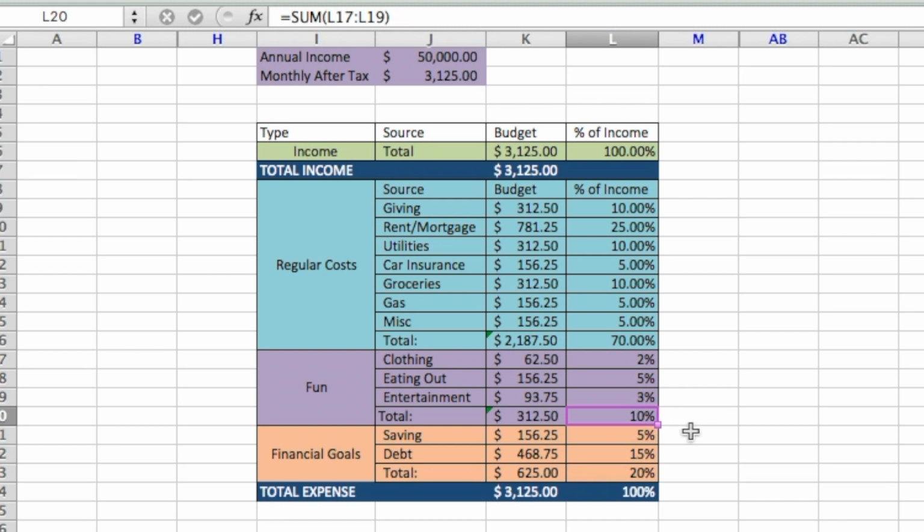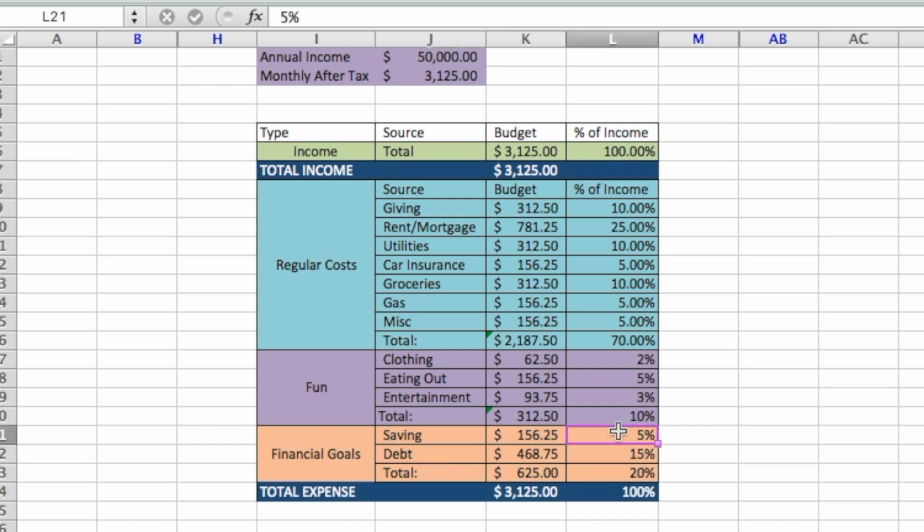Now we'll move into the orange section, which are the financial goals. And things that are financial goals are going to be things like saving for that emergency fund, which I mentioned, and paying off debt. Now, if you follow Dave Ramsey, then you know that you don't do both of these at the same time, but you rather focus intensely on one and then the other. So I just gave both of these to show you guys what financial goals would be, but you can definitely alter this to fit which baby step you're on or what financial goal you're trying to accomplish.